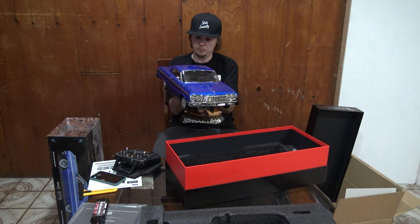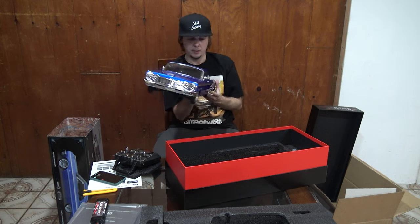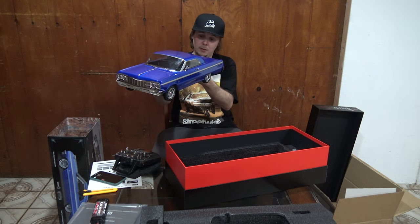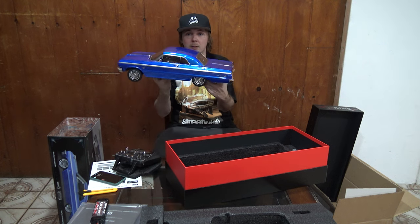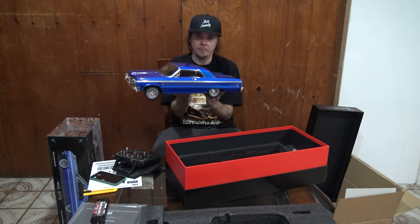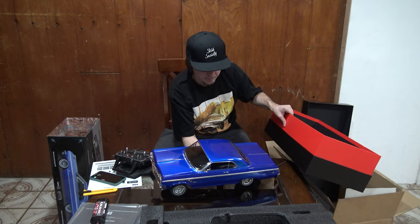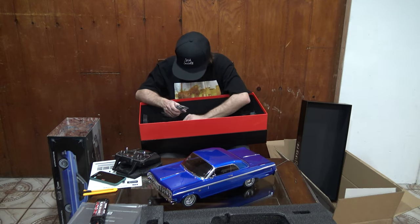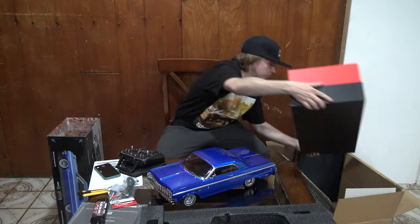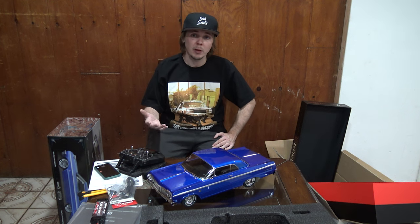Here we go. Wow. Actually bigger than I was expecting it to be for whatever reason. But let's not forget, the real 64 Impala is actually a pretty enormous car. Give you guys the full turnaround, best I can. Get this stuff out of the way of the table so that I can get some close-up shots. We've got the data cable for the transmitter as well as the charger. So here we are, but let me get back to you guys right after I've opened the instruction manual.